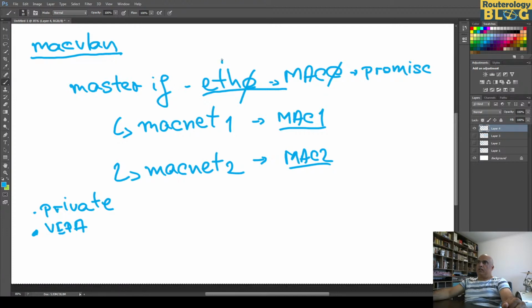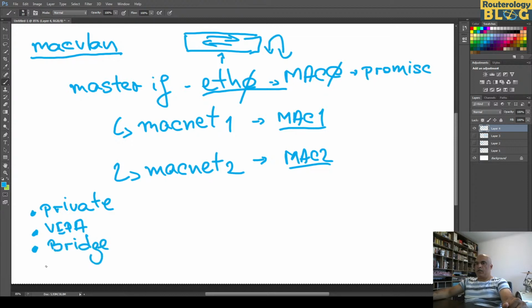So we need to have here a switch that is doing hairpinning. The one mode that we are going to use is the bridge mode, the only one supported by Docker.